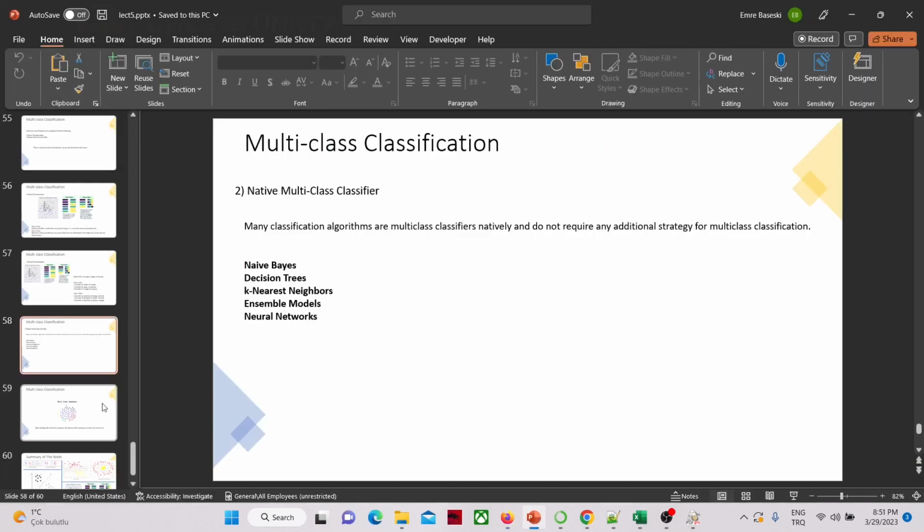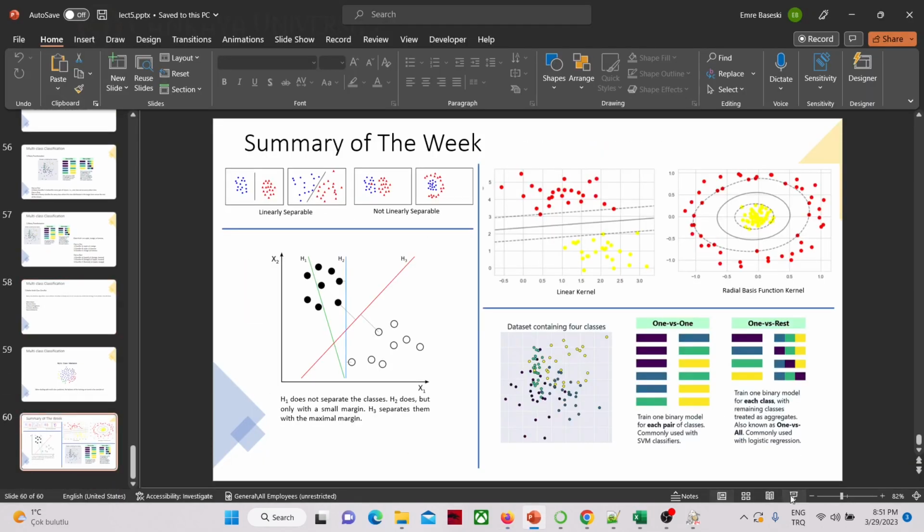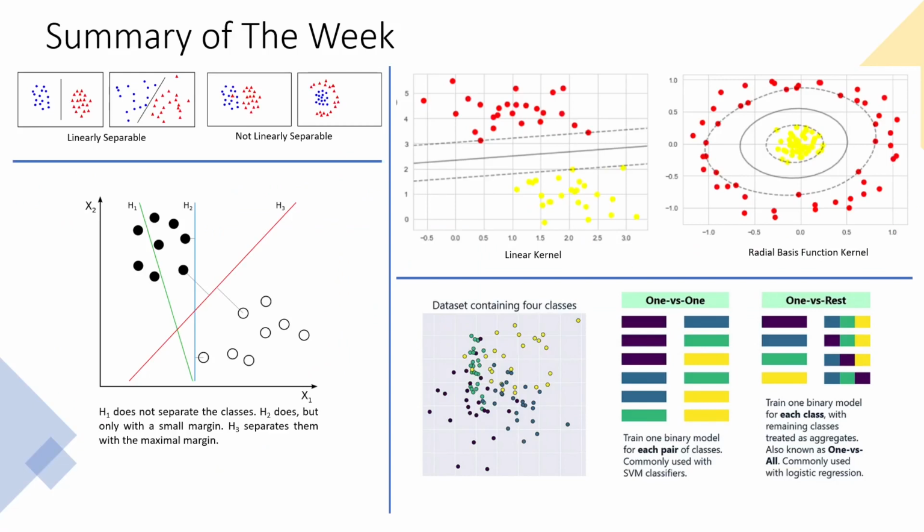So let's make a brief summary of this week's lecture, and then we will have our quiz. Then we will call it a day. So we have seen a concept called linear separability. We have seen that these clusters can be linearly separated, as well as this one, but neither this one nor this one can be separated linearly, because there is no single line that can separate this class from this blue class. Okay. And then we have seen the concept of support vector machines.